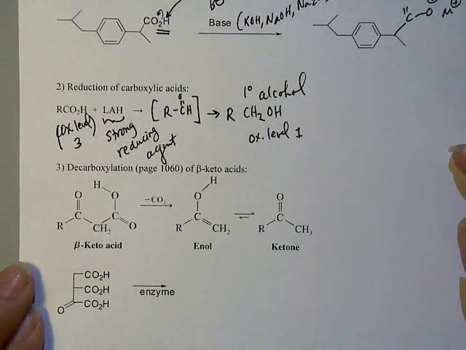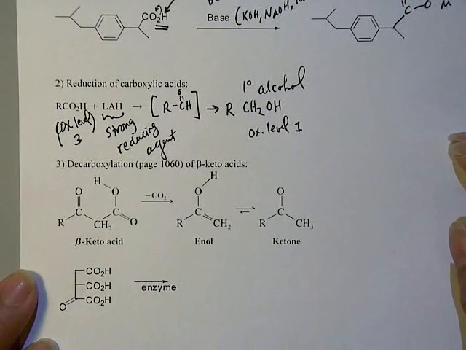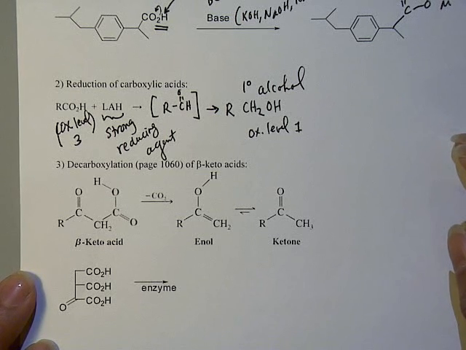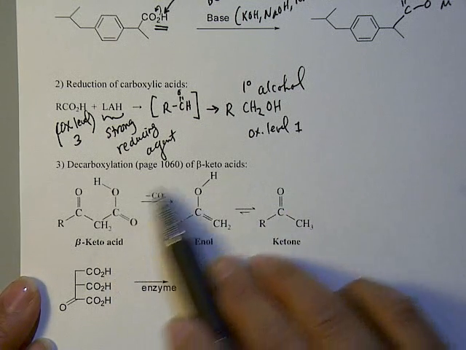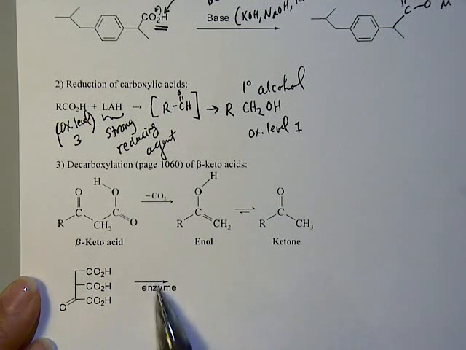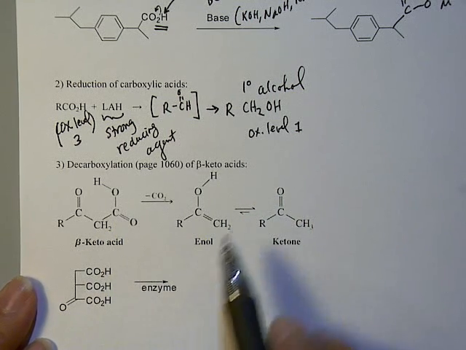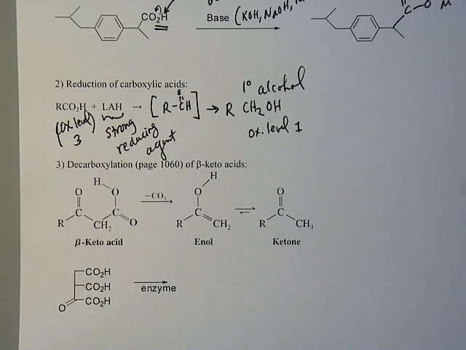All right, and the last reaction that I'm going to go over is a decarboxylation reaction, and this is briefly mentioned on page 1060 of your book. The reason I want to go over this now is that it's a pretty important reaction in our body, because this is the reaction that happens in the metabolism of our food. So let me go over what happens and what the requirements are, and then we'll look at what happens in our body. Normally when you heat acids, nothing happens.